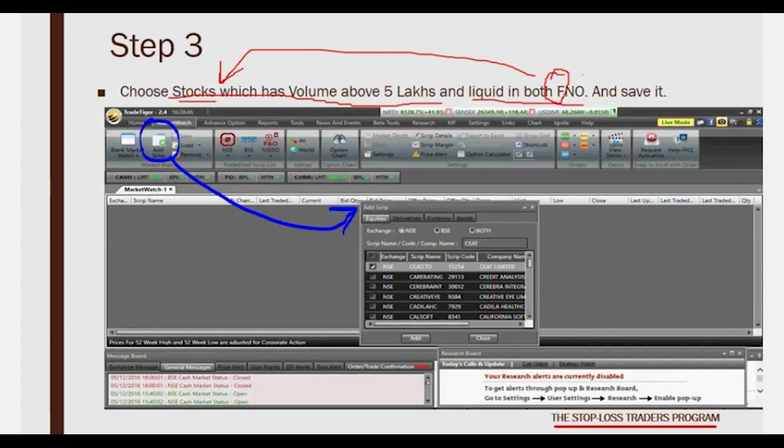for your business, because this is going to be your business. Be serious, define your rules: when you are going to trade, when you are not going to trade, how many trades you are going to take, how much money you are going to invest, whether you are going to trade cash, futures, options. All these things are to be written down. And if it is a business, you will follow your rules diligently. Otherwise, you are not going to make profit. If you want profit, then you have to make it a business and follow it like a business.